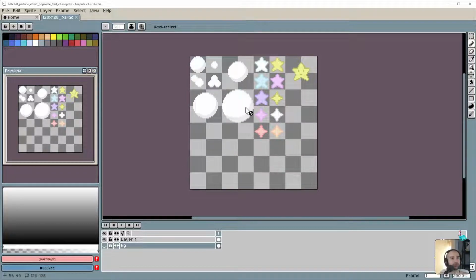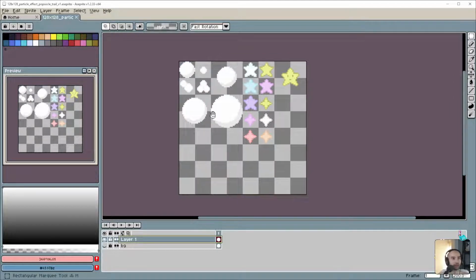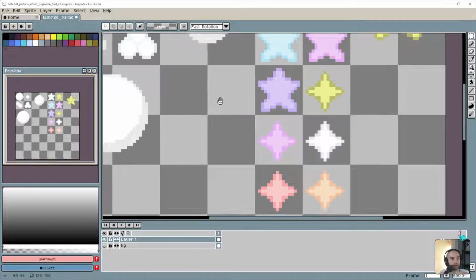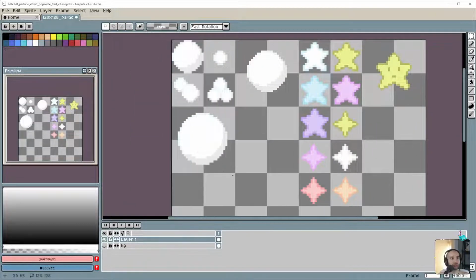So this is what we're going to work off of. What I'll do is, what is this background? Not sure, but it doesn't matter. It won't get exported anyway. Okay, so what we want to do is take out the ones that we're not going to be using. Not going to be using this big one here. Let's make sure we're not cutting into anything. I don't think we're going to be using this one here either.